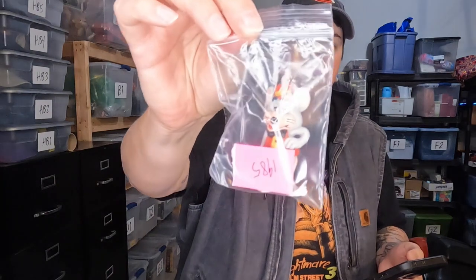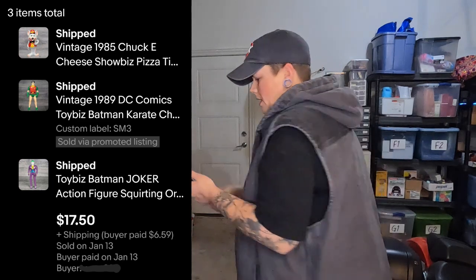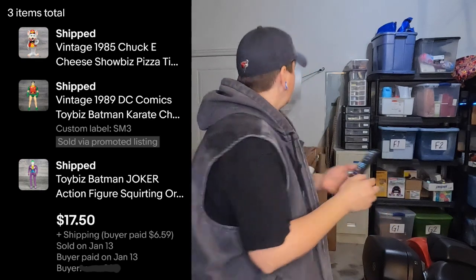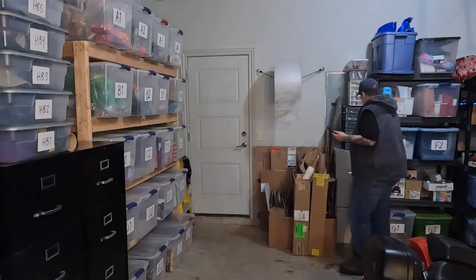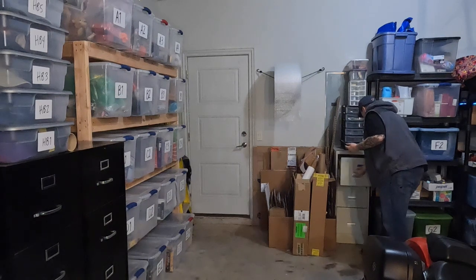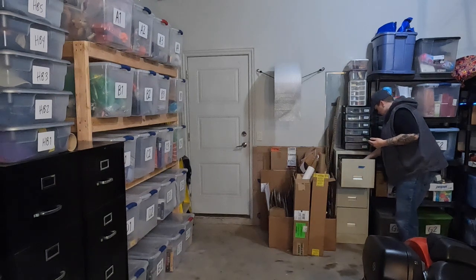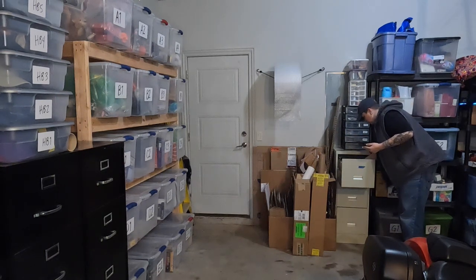We have three figures going to one person. I sold a little Chuck E. Cheese figure for $5. We also sold a Robin action figure, also for $5. And then a Joker figure — he does not have a custom label on him, so hopefully I can find him quickly.